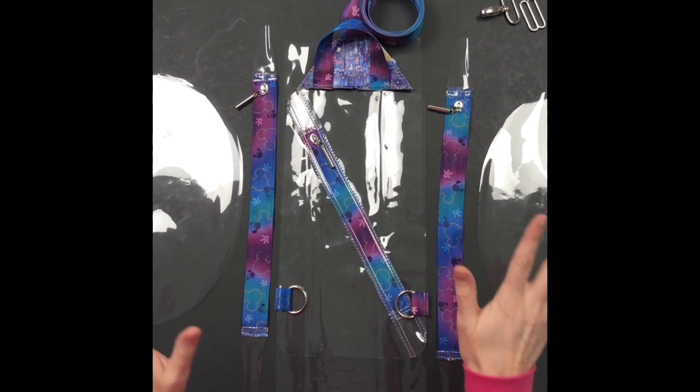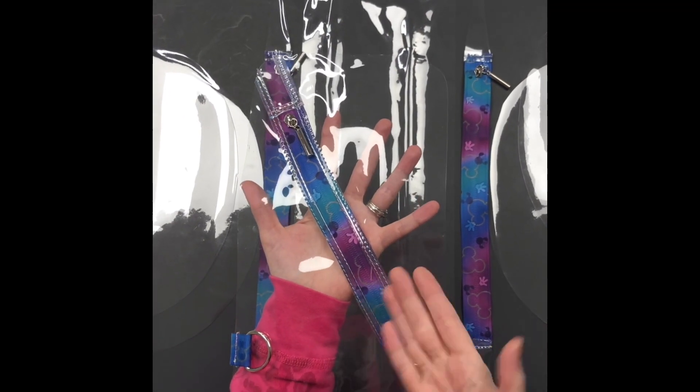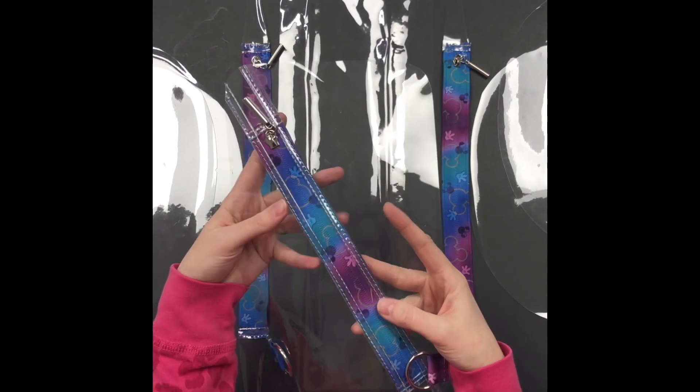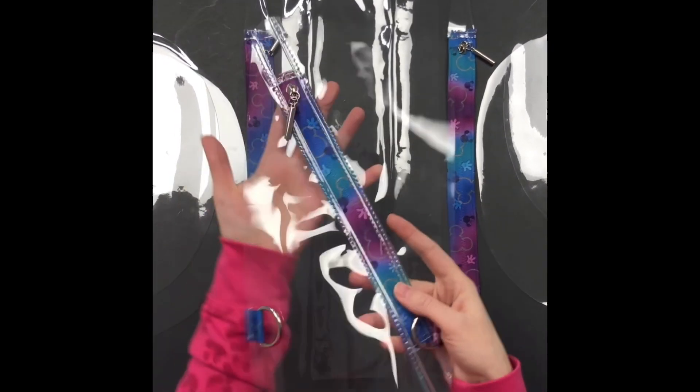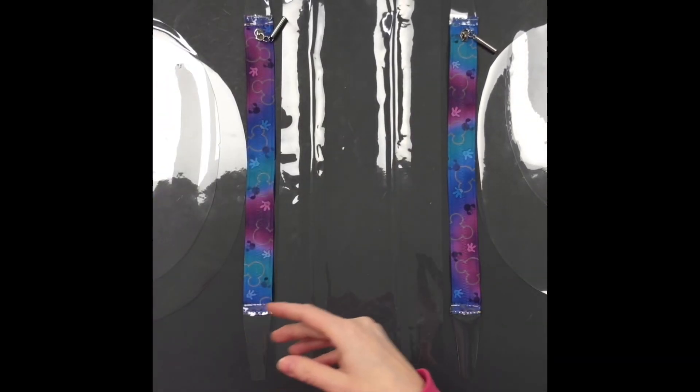I'm only showing you how it deviates from the original pattern not using a lining. As you can see, I've already finished the back. The only difference from doing it in clear vinyl versus how the pattern is written is you're not sandwiching the lining. So do exactly how the pattern says for this and then you can set it aside.